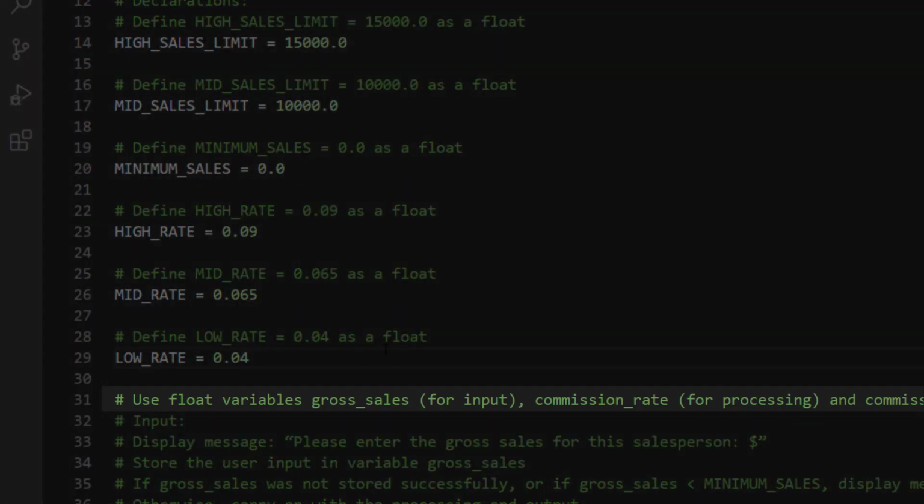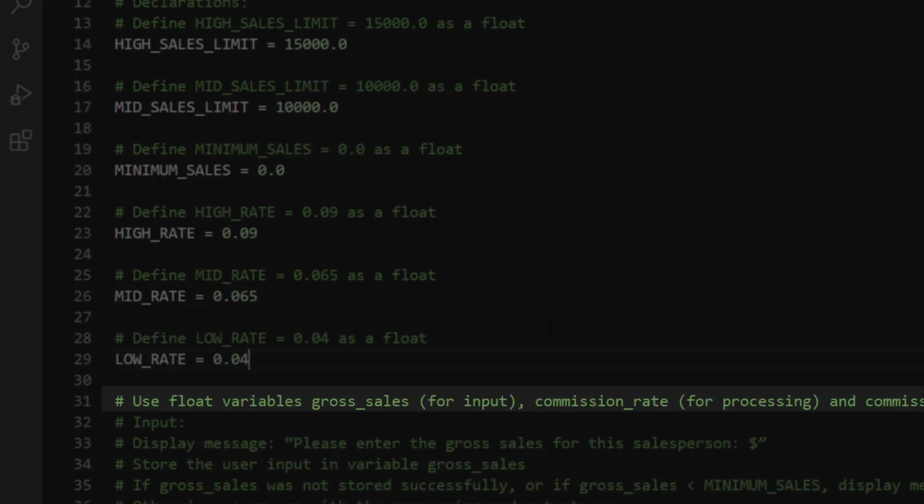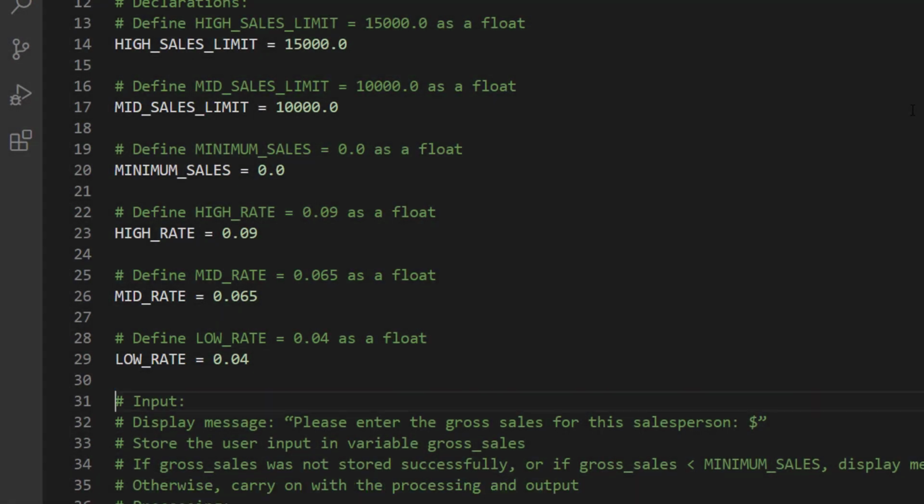My plan also indicates the variables we need, and we are indeed going to use these. If we were in another programming language, this would be a great time and place to declare my variables, but Python doesn't have this since variables are dynamically typed. So I'm actually just going to remove this line. With that, now we're into the input part of the program.